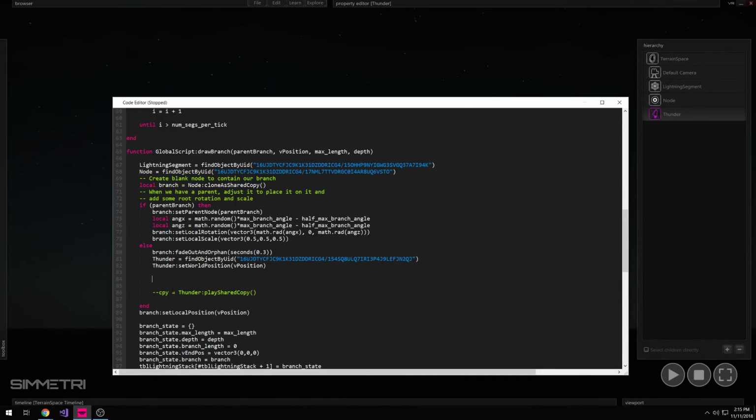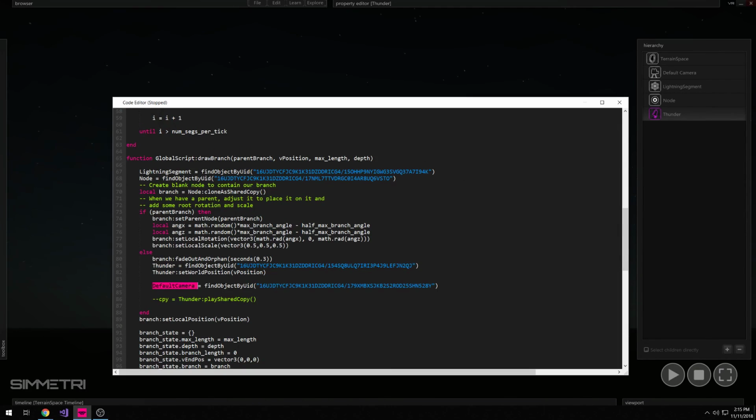So let's calculate the amount of time we need to wait before we play that. What we're going to do is take the location of our camera. This is our default camera here. I'm just going to drag and drop that in here, get its world position, and subtract that from the location of our thunder location. That's the top of the thunder where it comes out. That's close enough. We could use the XZ-axis and just do it in two-dimensional coordinates, but we'll do it using that. And our length.